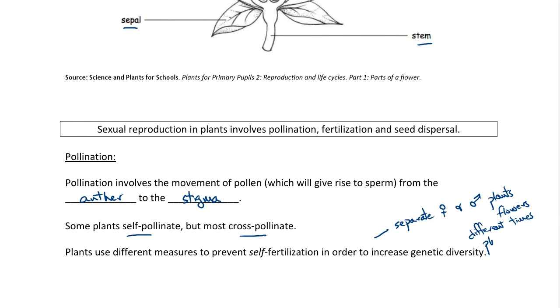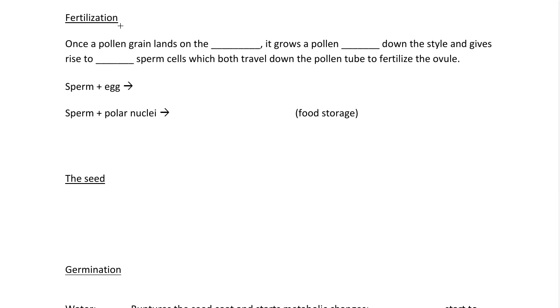There can be different physical arrangements within the flower itself, so that the stigma and the anthers are never close to each other. For example, one is very tall and one is very short, so they're just not close to each other for self-pollination. And there can also be genetic methods of detecting self, so the plant can recognize whether a pollen grain comes from itself through genetics and not allow it to fertilize. So you can see that there are a number of different ways that plants try and encourage cross-pollination over self-pollination and self-fertilization. So let's talk about fertilization next.